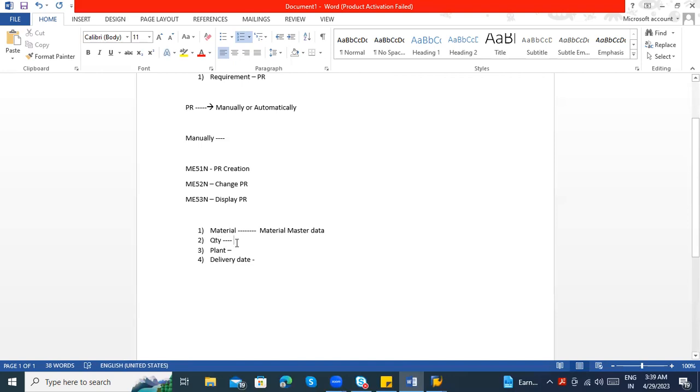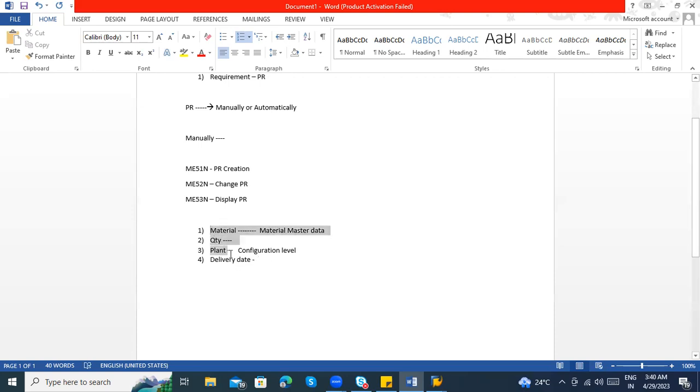And quantity, you will get an idea about that when you get the requirement. You will know how much is required. And the plant: when you started your company, you were already aware that you have these branches and these different locations, and your plant addresses. That is already created at the configuration level, because that is the enterprise structure. And the delivery date we enter manually, when you require it.